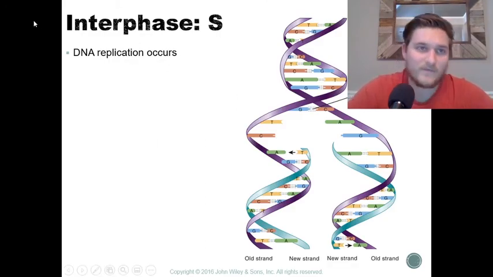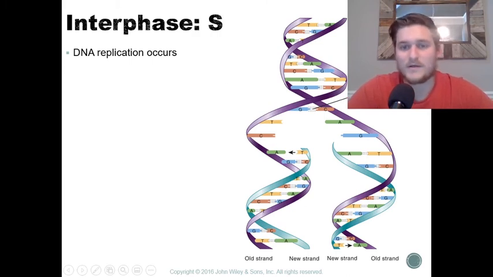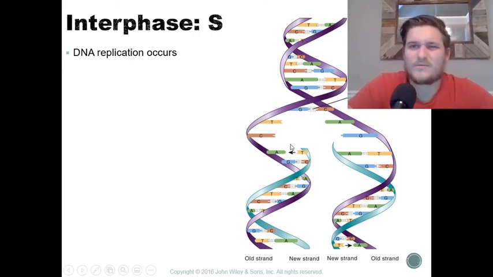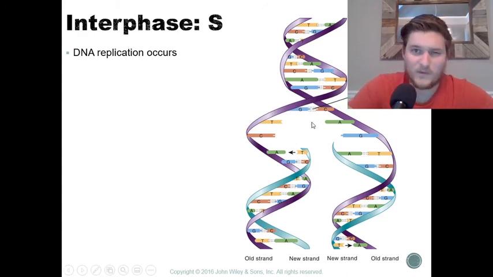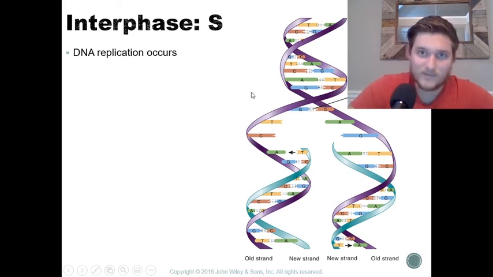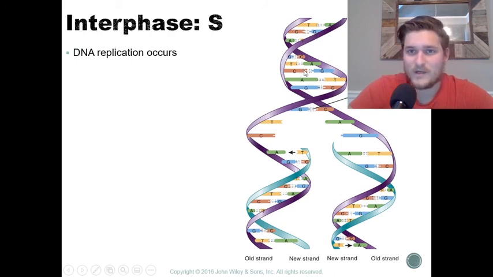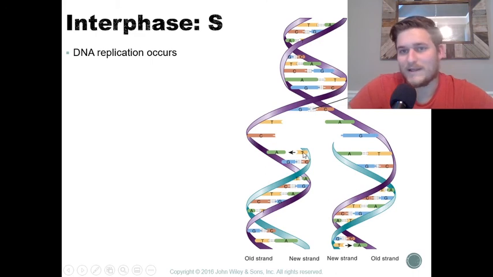And so this is the phase where DNA replication does occur. I'm not going to go too far into detail with this. You probably talk more about this in biochemistry courses, maybe other biology courses, but I will explain it a little bit here. So we have the original strand of DNA, and what's going to happen is that a protein called helicase is actually going to unzip and separate these bonds between the nucleotides. And so then what's going to happen is you have 2 strands. One strand is typically called the leading strand, and then the second strand is called the lagging strand.